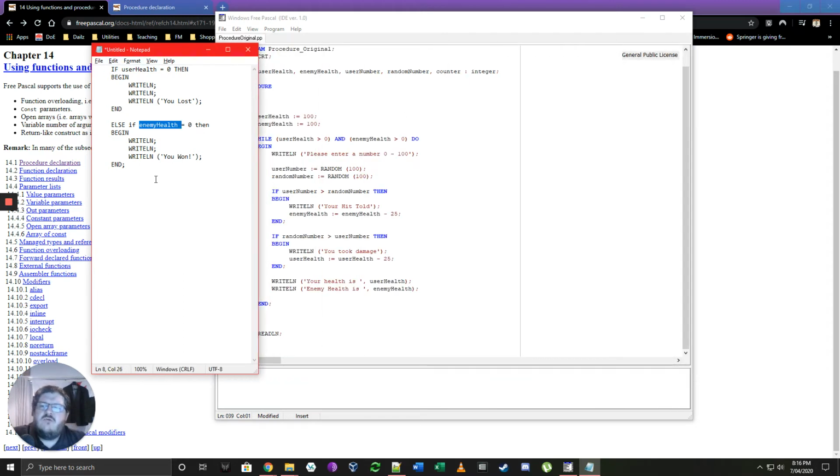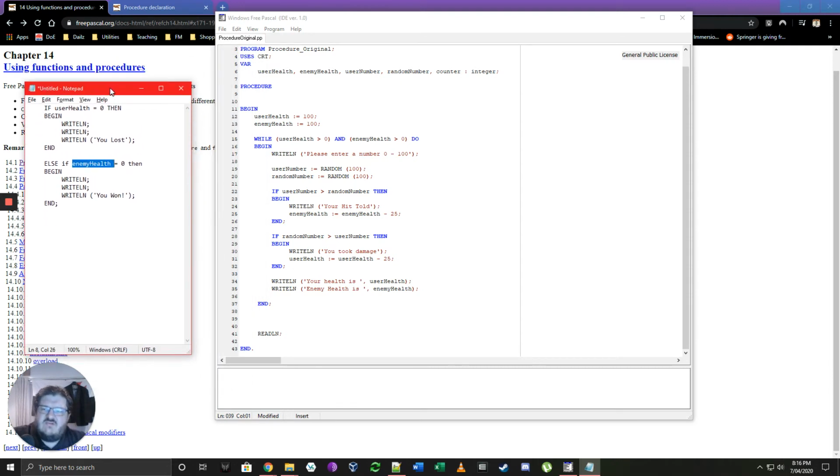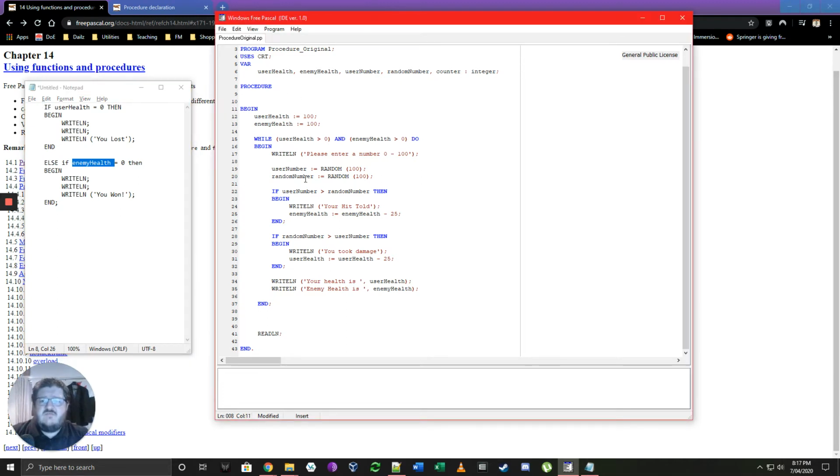So when we put ourselves into this procedure, we're actually going to have to pass these variables to it. Think of it as if we are handing off from one person to another to do something. If I ask Campbell or Darcy to go and do this little thing, like I am here, and they require tools to do that thing, then I have to actually hand them those tools. In this particular case, we are doing the same sort of thing. We will have to pass this procedure some information.